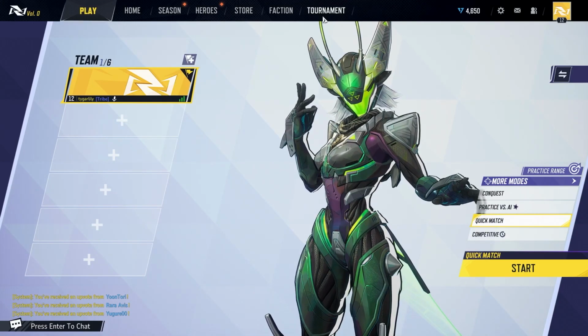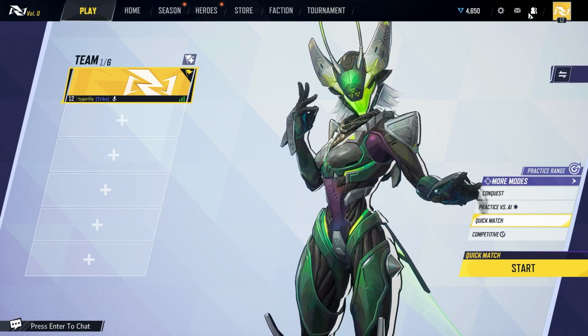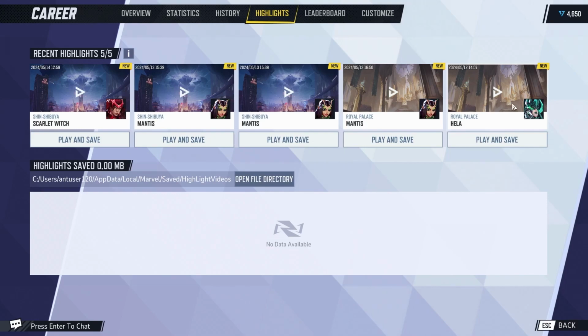So I totally just messed up. I am so sorry to the rest of my team, but you can actually upvote people. You can upvote them, and you can also watch their highlights. You can watch your highlight too. So let's see. This is from today. Is this my highlight? It's not from today.